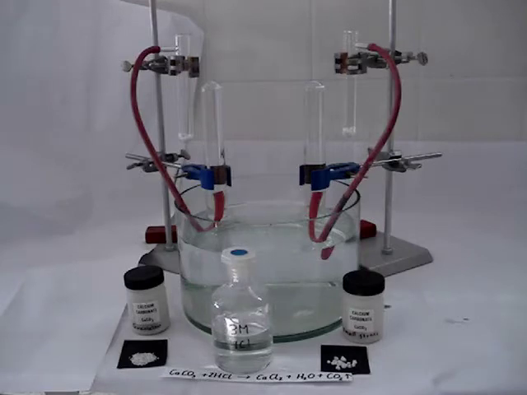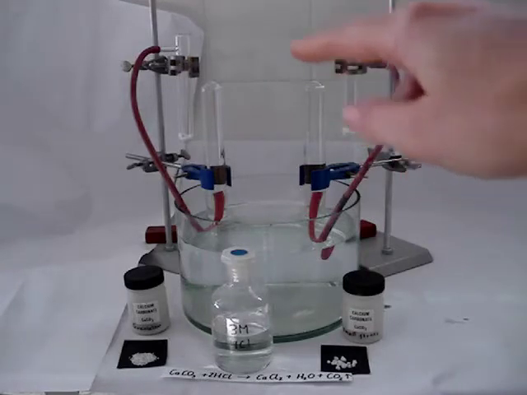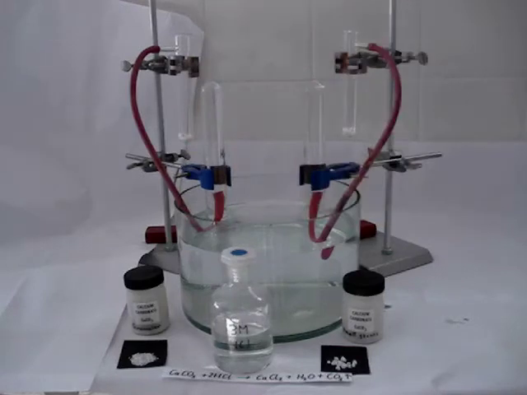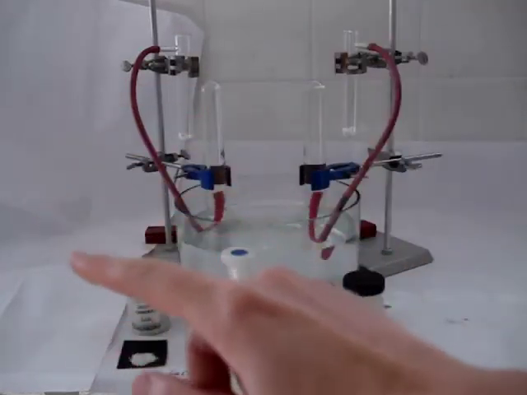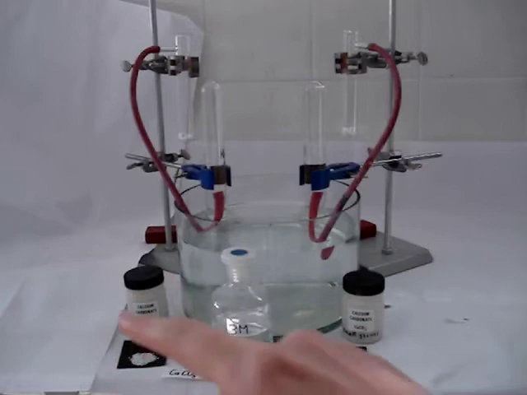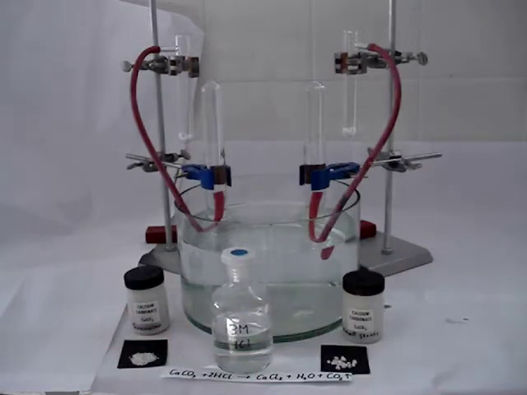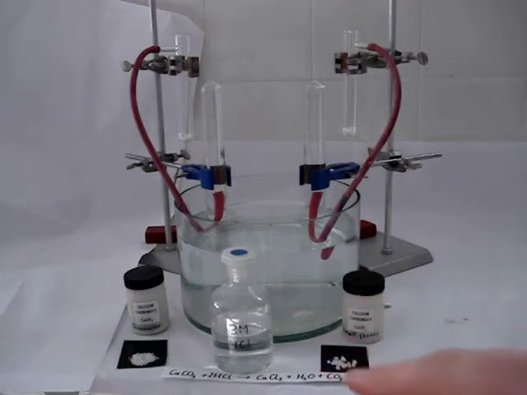Here we have some calcium carbonate in each of these two reaction test tubes. The mass of calcium carbonate used in the two cases is the same, but they differ in their surface area. On the left, we have granular calcium carbonate, which has a high surface area. On the right, we have little stones of calcium carbonate with a lower surface area.